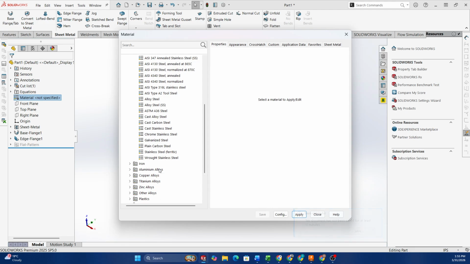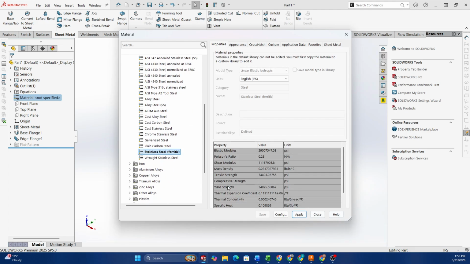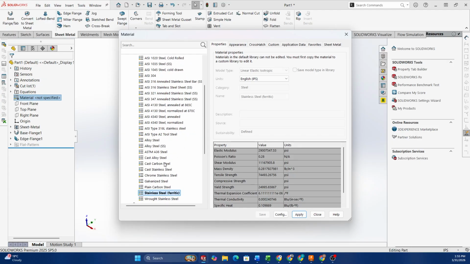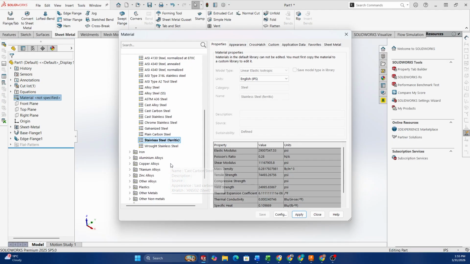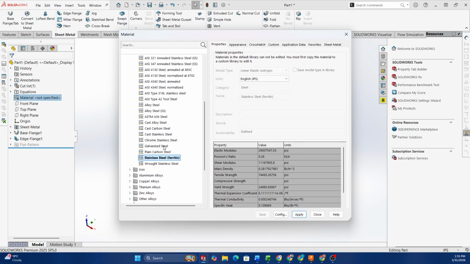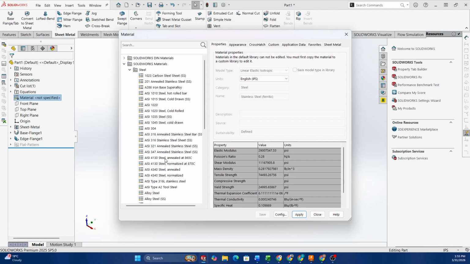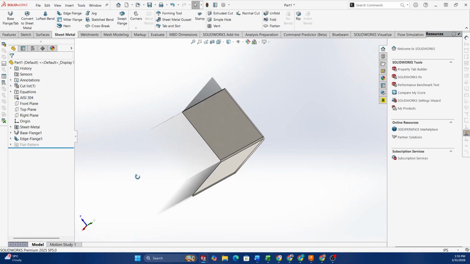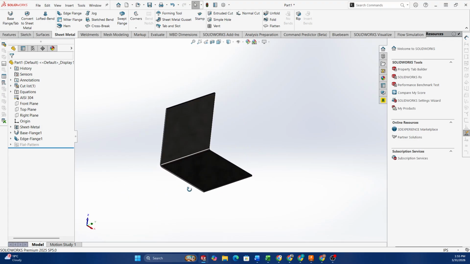Let me see, where is the stainless steel? It's here, but this is not the right one. Well, 304 is stainless steel, so we apply that. So this is the bracket.